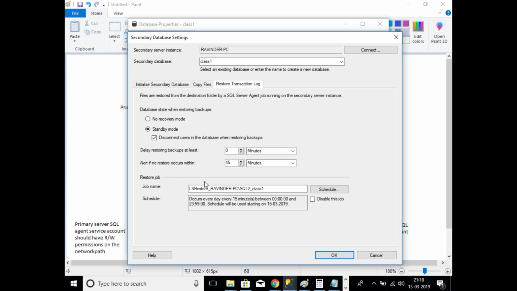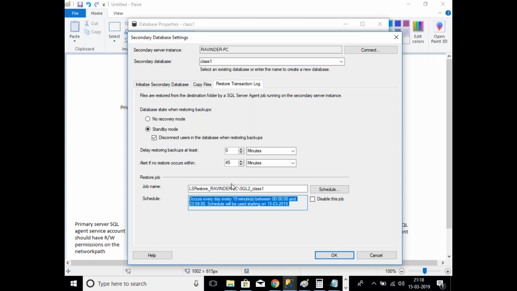That's why we are keeping a 15-minute window at least to restore. Within a 15-minute window, they can read some data. If you are restoring every 1 minute, they cannot read it. Within 1 minute, they cannot pull the data, right? So every 1 minute, all connections will be disconnected, so they don't have a window to read. If you have given the database in standby read-only mode, they can read it, but if the restore is killing off all the sessions every minute, then that's useless. So at least give a 15-minute window, so they will have a window of 15 minutes to read.